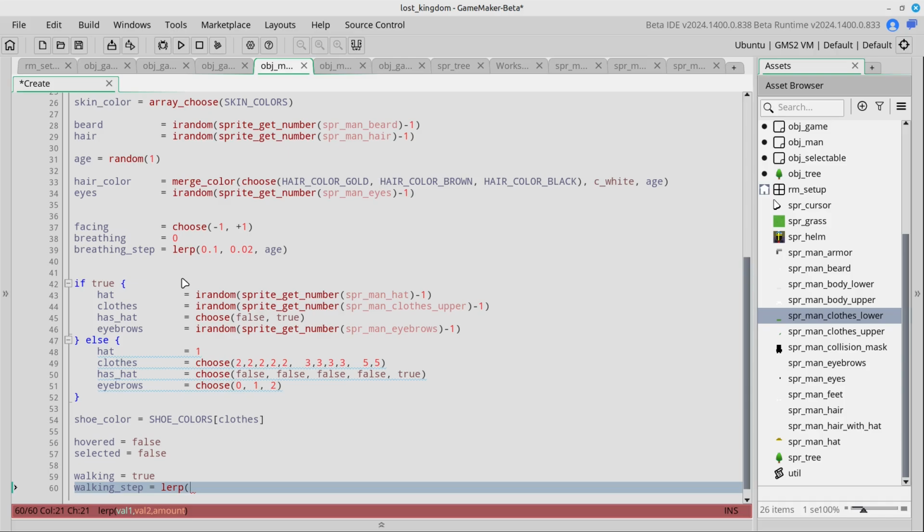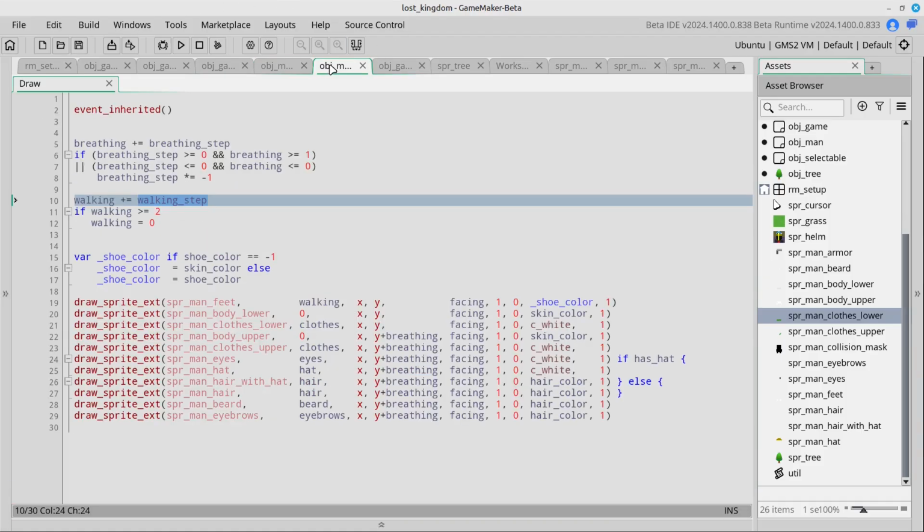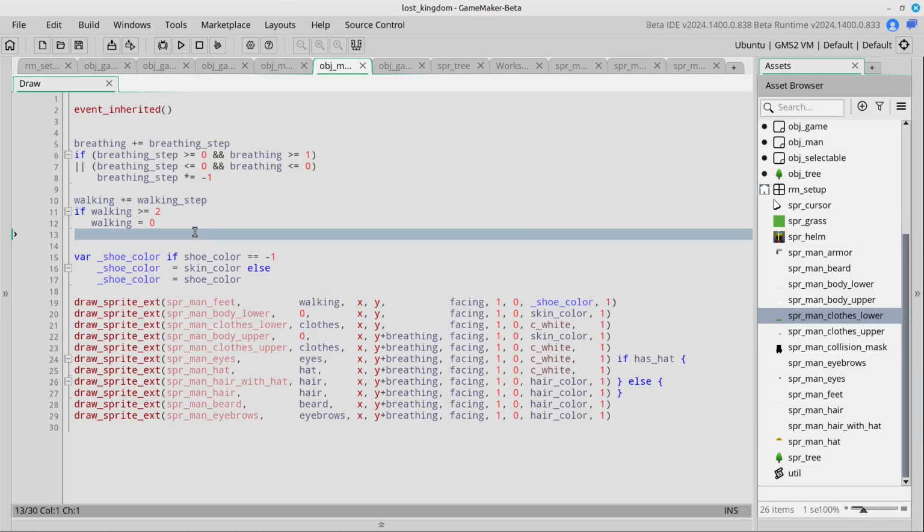And okay, fine, let's just use this. Wait, that actually has to affect the speed though, right? That would be insane. Let's test it out, bro.